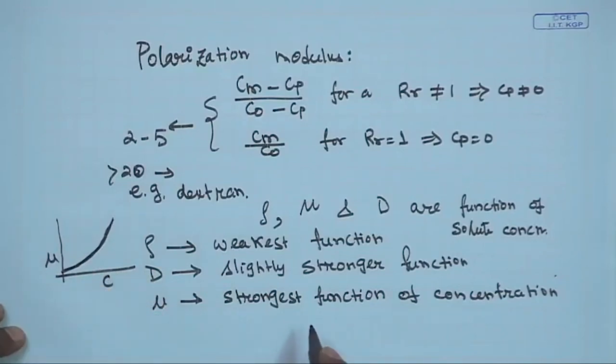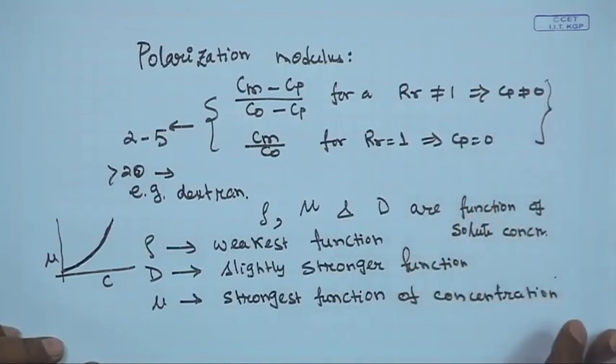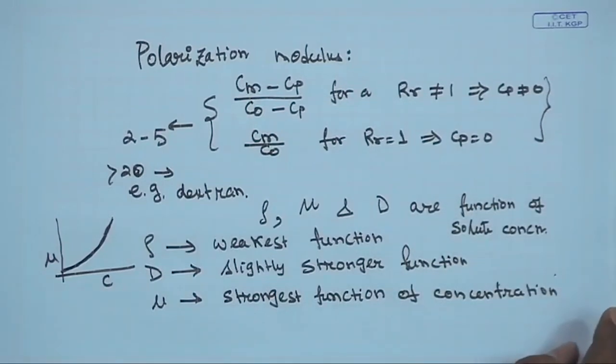So, from the values of polarization modulus, we can see that the concentration polarization becomes very dominant in case of some solutes. Therefore, the solute concentration may suffer a 4-fold up to 20 or 30-fold increase over the feed concentration. So the transport properties will suffer the most, and out of these, viscosity suffers the most. Therefore, one has to invoke the viscosity correction factor in order to rectify the mass transfer coefficient, so that the property variation with respect to concentration is taken care of.